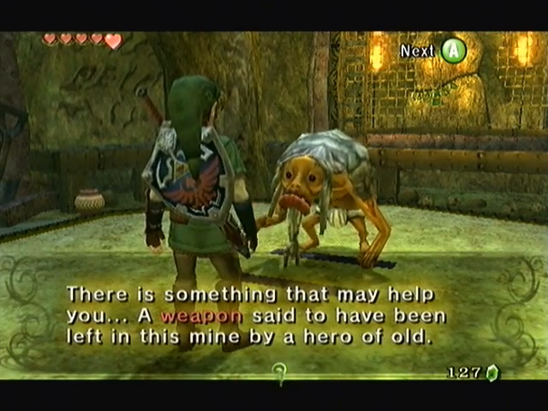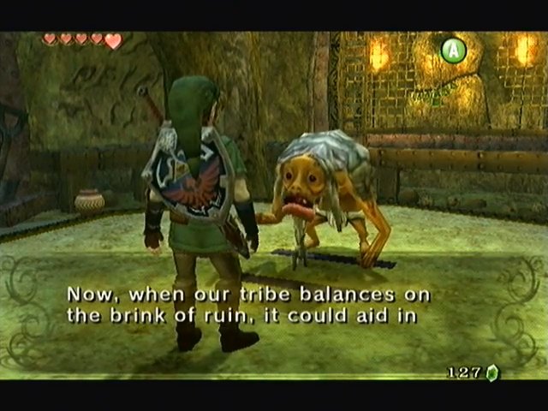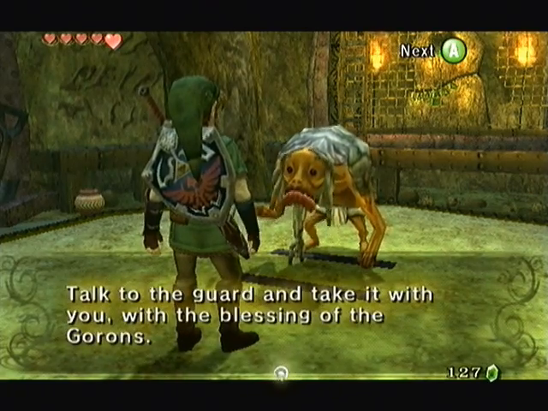A weapon said to have been left in this mine by a hero of old. It is beyond price, and so we protected it through generations. Talk to the guard and take it with you.